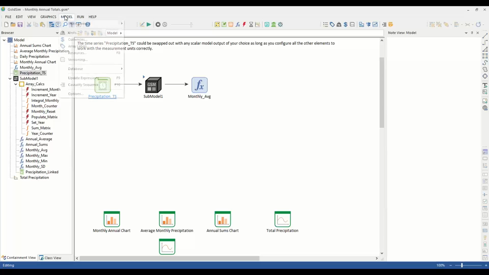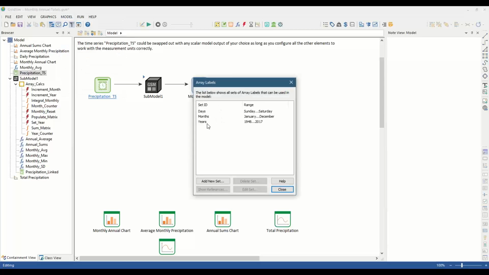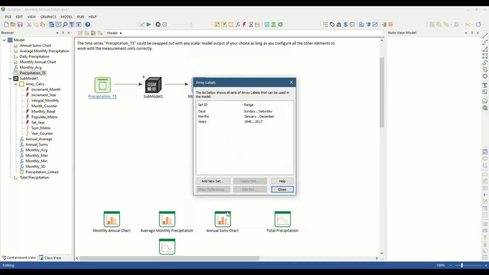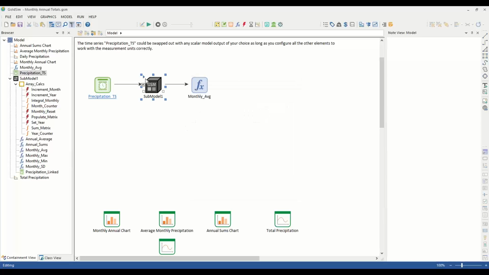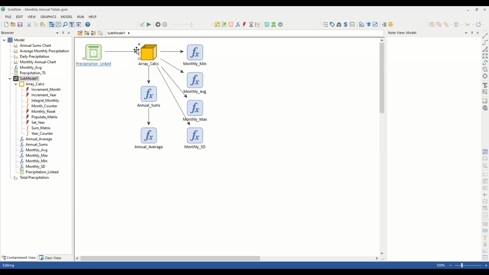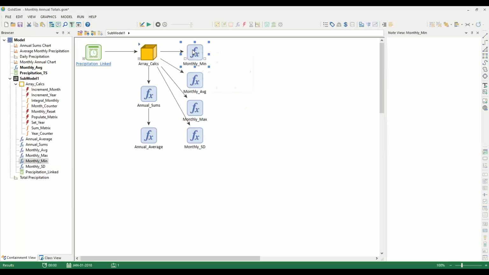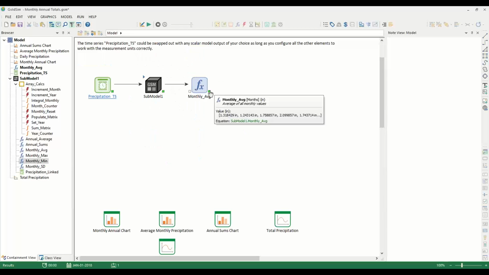That means I need an array label set that has all of those years in it. So we're going to put cumulative and average values into this array label set, or into this array with these rows. And the functionality that I showed you inside of here does that. And when you run this model, you're going to get things like, well, come back all the way up here to the outside.